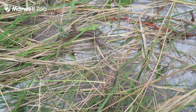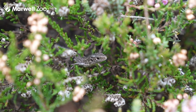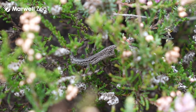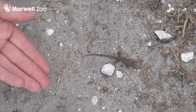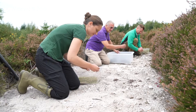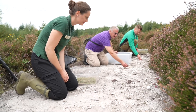We started to create larger areas of heathland about ten years ago, and within five years we were looking at getting sand lizards back in, once we'd got the habitat into a state where they could survive. We've done a lot of work providing bare ground opportunities for breeding, and that's been a key part of getting the habitat into a condition where ARC, Amphibian and Reptile Conservation, and Marwell Wildlife are happy that the animals can come in here.